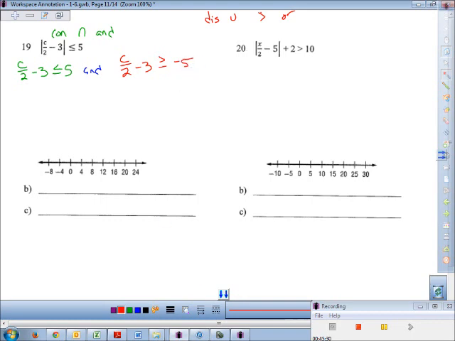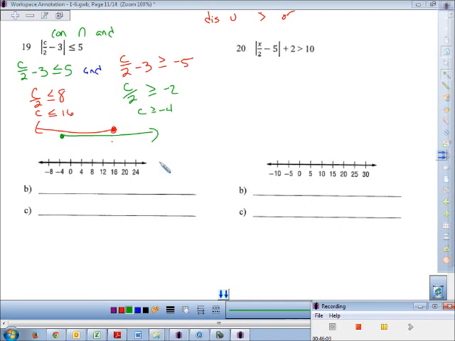Switch the symbol, switch the sign. Solve one, graph one. Solve the other one, graph it. So I solved them both, and I graphed them both. And now you have to talk yourself through it. What are we doing? Union or intersection? Intersection. So that's where they're on top of each other.